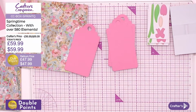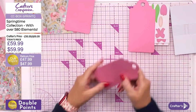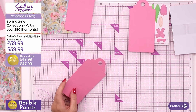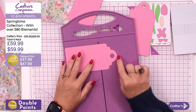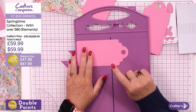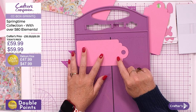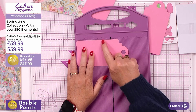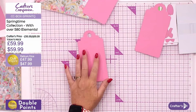So we're going to use 2, and I'm thinking I need to measure it first. So let me just bring in my scoreboard and measure these and see. So they're 6 inches. So I'm thinking 3 inches might not be... Yeah, so I think 3. So what I'm thinking is, to make it into an easel card, we need to fold it.